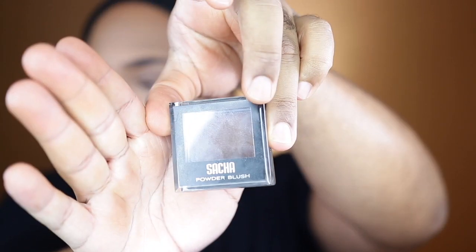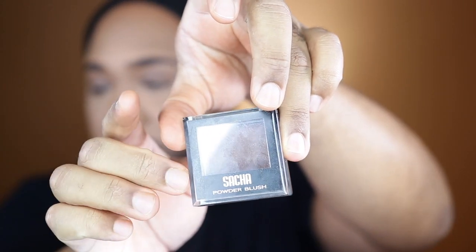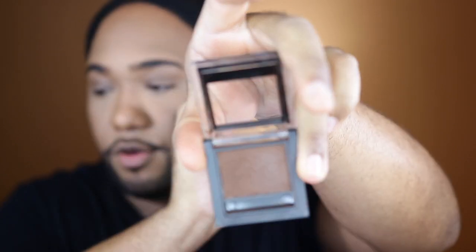So now I'm gonna go in with my Sasha Powder Blush in Matte Brown. Now, she plays no games, so you might want to be extra cautious when you use her. Unless you are a darker complected sister, then you know, you can have at it. But if you are a brown bone, a medium bone, act like you know.